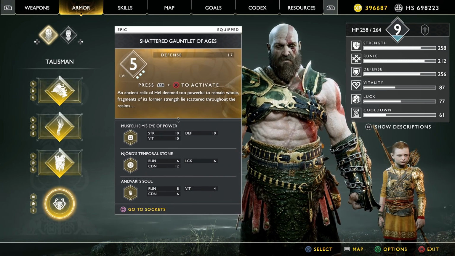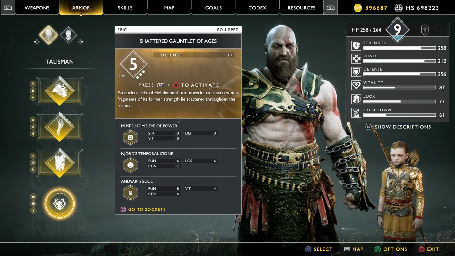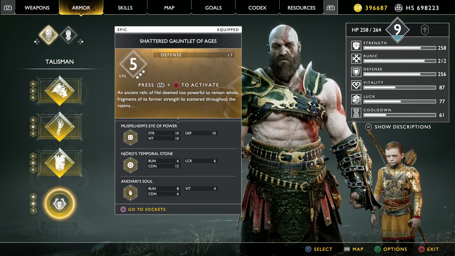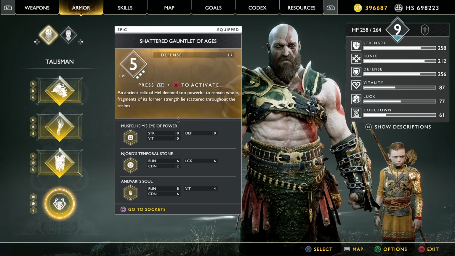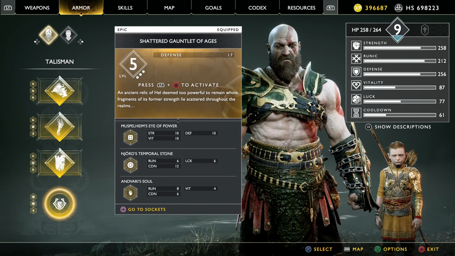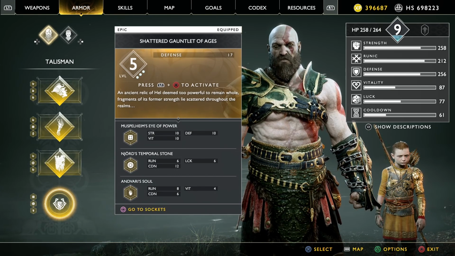So the 6 stones, you have to put in 3 of the 6. The 6 are Muspelheim's Eye of Power, Nord's Temporal Stone, and Vari's Soul. Which is kind of like Soul Stone, Time Stone, Power Stone. See, you get the idea, right? It's kind of an homage to the Infinity Gauntlet.